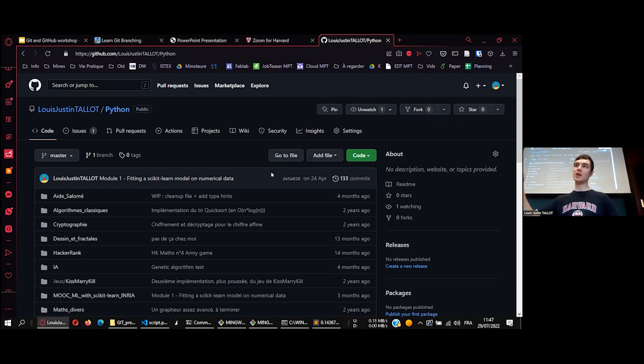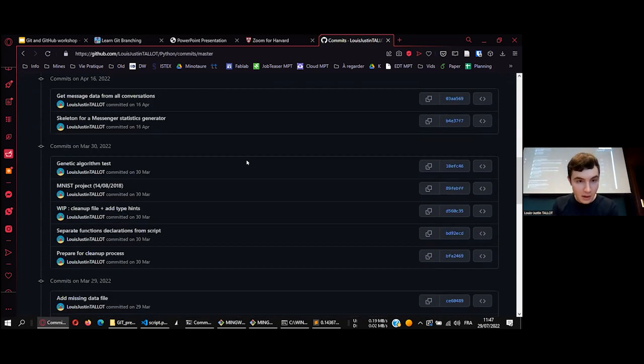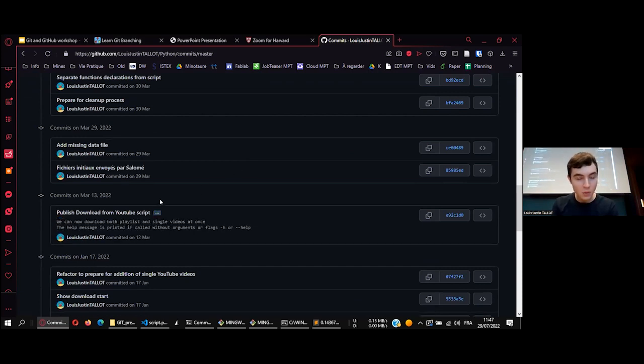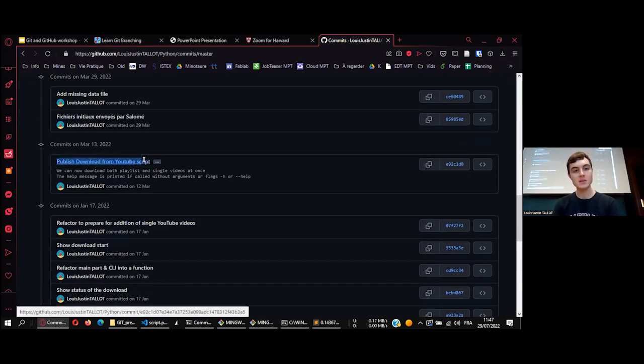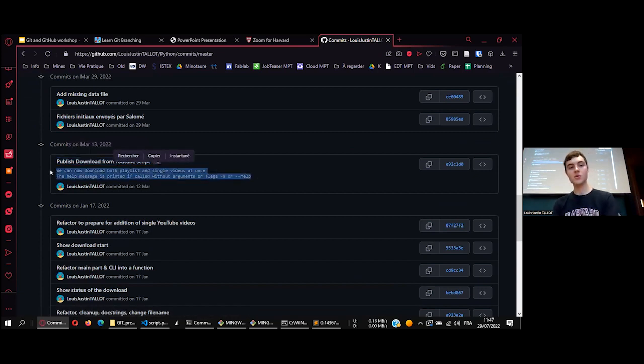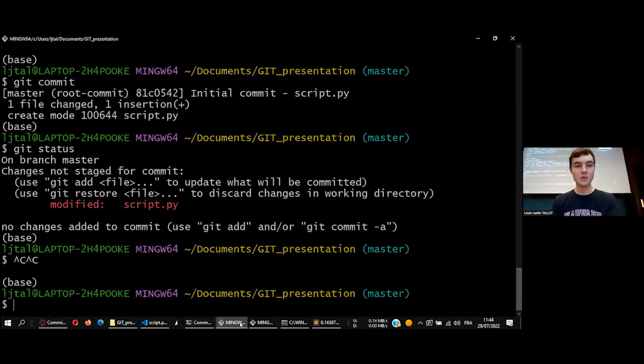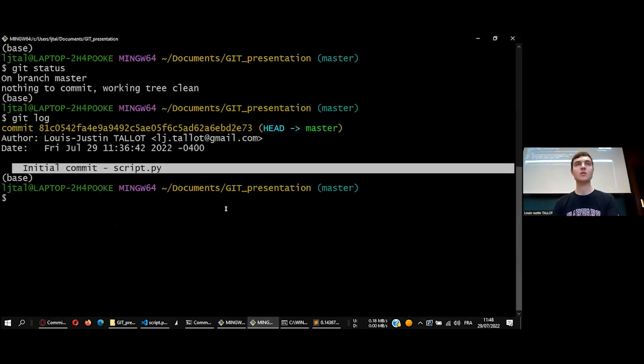And then you can leave a blank line, and underneath you can add a few more lines saying everything that you did. So if I go back in the history, yeah, this one, for example: this is the name of the commit, and underneath I have what I have done, which is explained in a few lines, also quite short. But you can input as much as you want over there. Is that clear for everyone up to that point? And do you have your first Git commit in your repository?